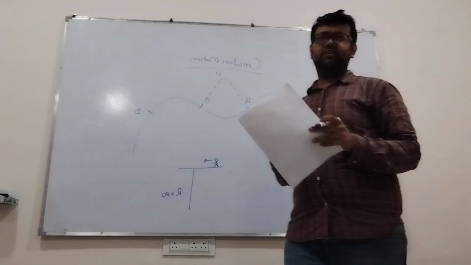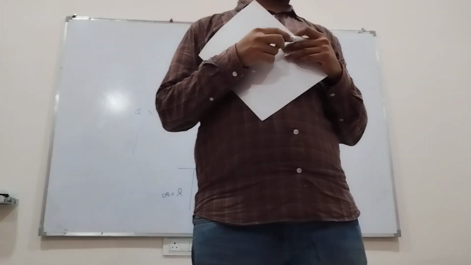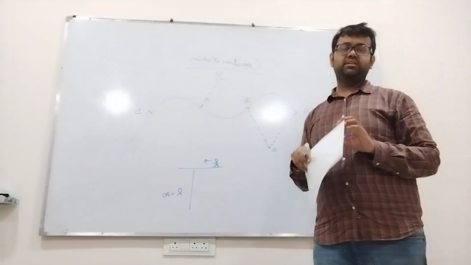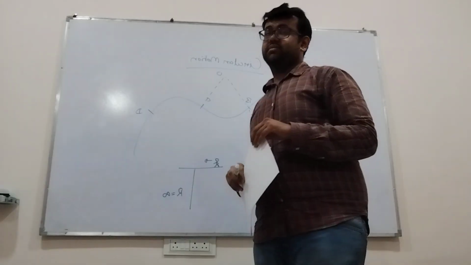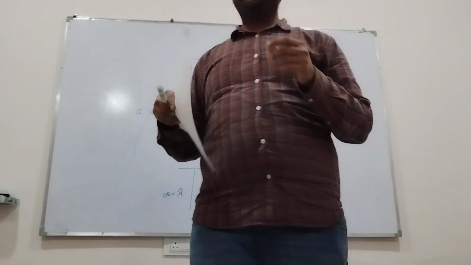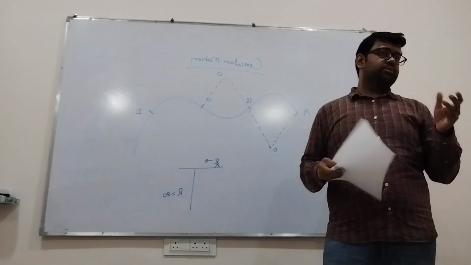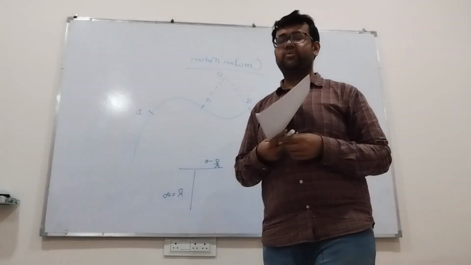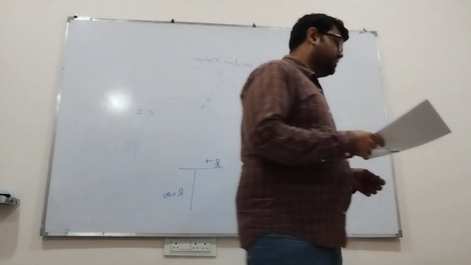So as we discussed earlier, terms like displacement, velocity, acceleration, in this chapter also we will discuss those terms: acceleration, velocity and displacement. Along with that, we will also discuss some new terms like angular displacement, angular velocity and angular acceleration, and also the centripetal acceleration, tangential acceleration. All these terms we will discuss. So let me start with the term angular displacement.